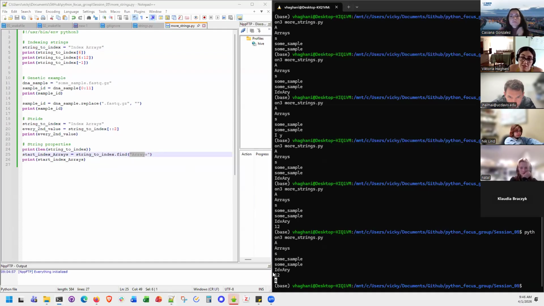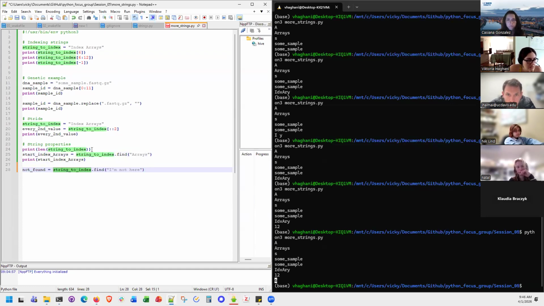So if you're looking for the position of something, you can use the find function. And if something's not found, the output is -1, because it's like, I got to the end and nothing happened. So let's say for string to index we say find "I'm not here". You can assign it to a variable, or you can just print it directly depending on what you feel like. I bounce between the two depending on what I'm doing.